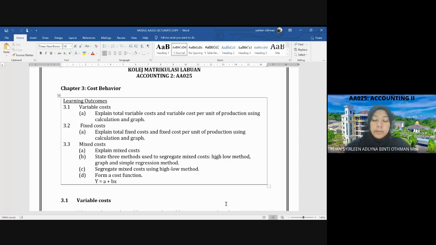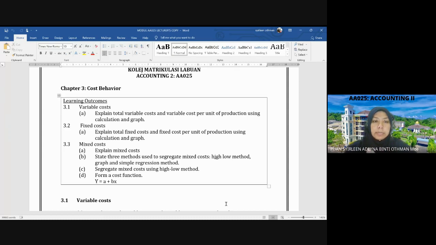Okay, so variable cost tu kalau daripada perkataan bahasa Melayu dia, you boleh faham lah apa maksud dia. Variable cost, that means ialah cost berubah. So maksudnya nilai untuk cost tersebut berubah-ubah. So dia berubah mengikut apa? That one I will explain later. Alright, and sama juga macam fixed cost. Fixed cost tetap kan? So that means nilai dia akan tetap. Tapi ada certain situation nilai dia akan berubah. So these two I'll explain later in full.